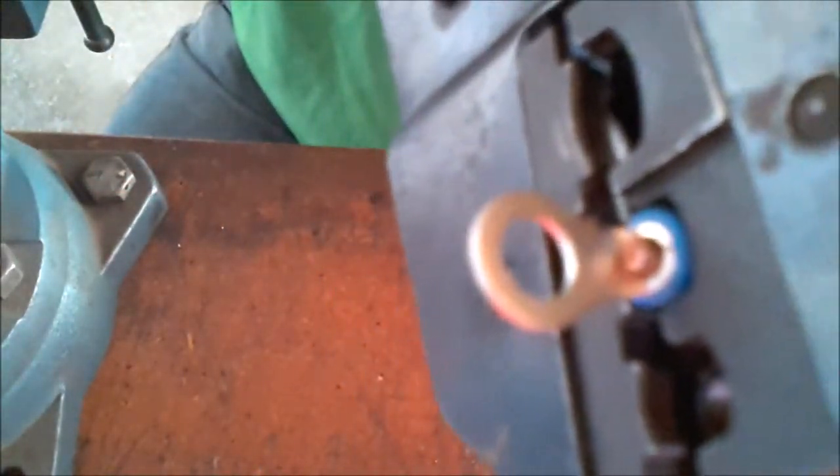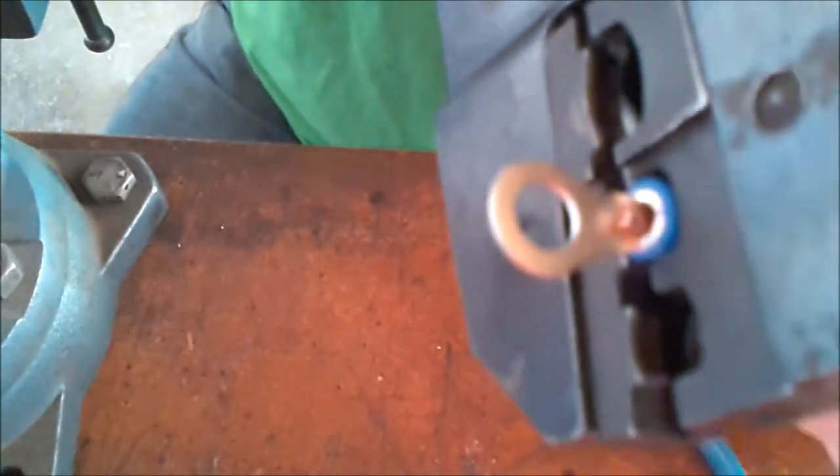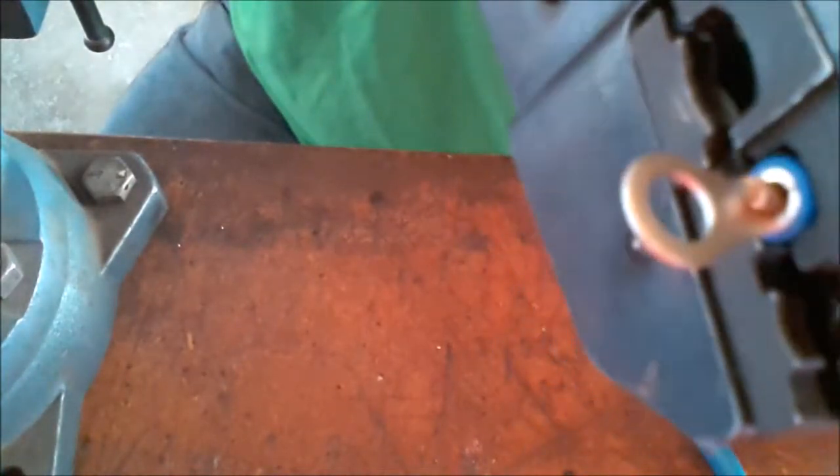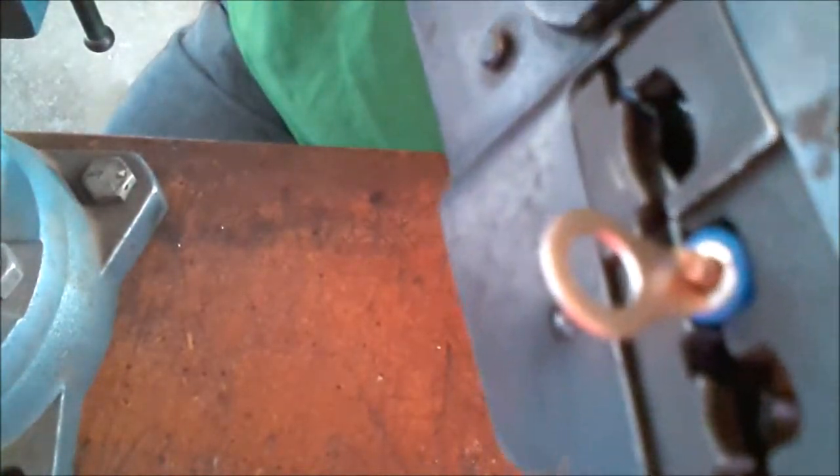And then you make it so you have about a sixteenth of an inch coming out. That's a witness that you know that you have the wire all the way through the terminal and you're going to get a good crimp on it. And then also after you're done, if anybody's looking, like what we have in the military is QA, they can come and look and make sure that you have all your wires crimped correctly. But I just do it this way, it's just a practice that makes good. You know, if you do them all exactly the same.